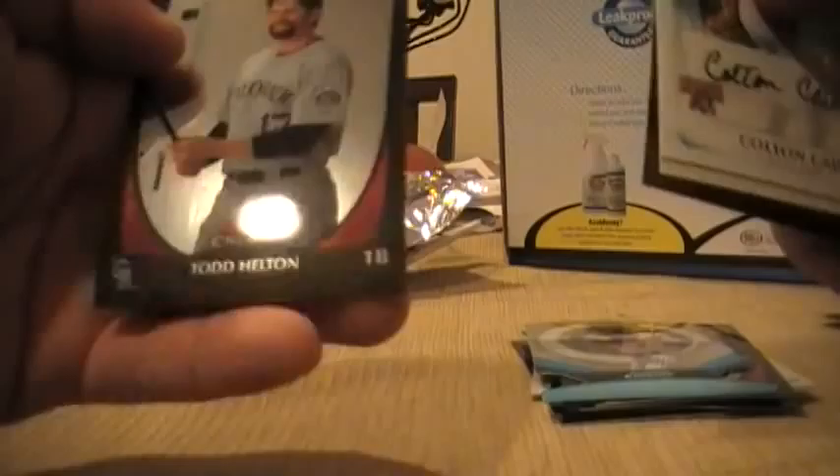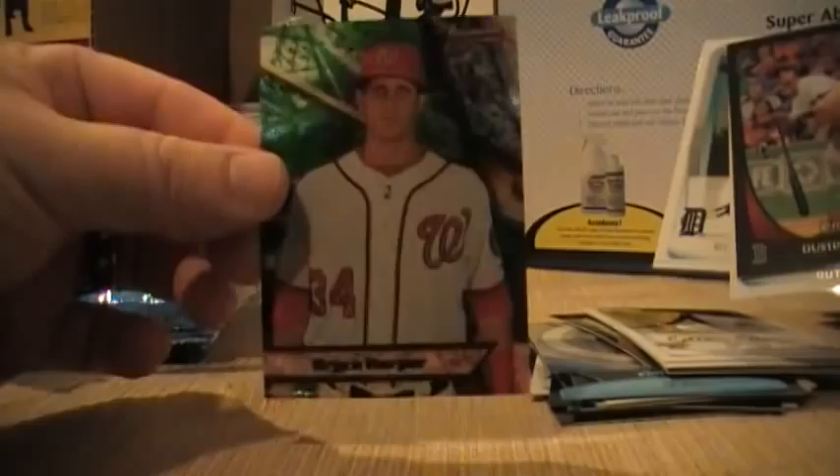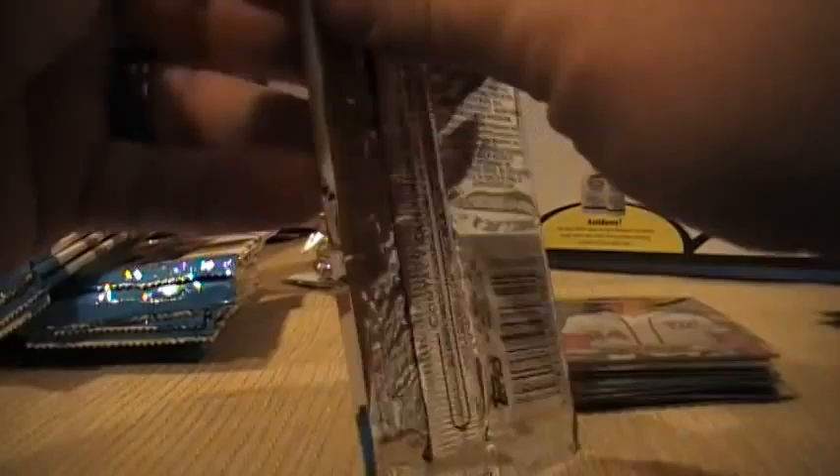Pack three. I've got to move on this — I can already tell this is going to be long and I haven't pulled anything yet. Cain, Kyle Smith, Chris Young, Todd Helton — base. I bought some chrome last year. Mr. Harper, nice to see. Dustin Pedroia, Brandon Laird — got some playing time this year. And here is the Bowman's Best Bryce Harper. That's a nice card.